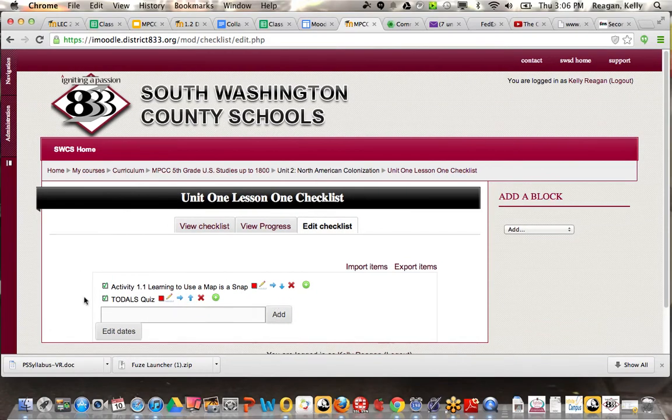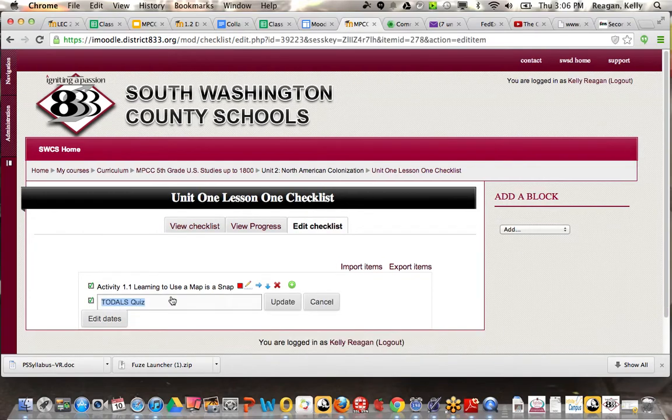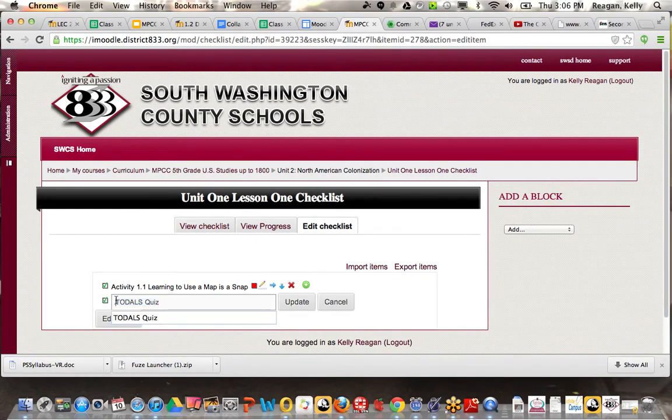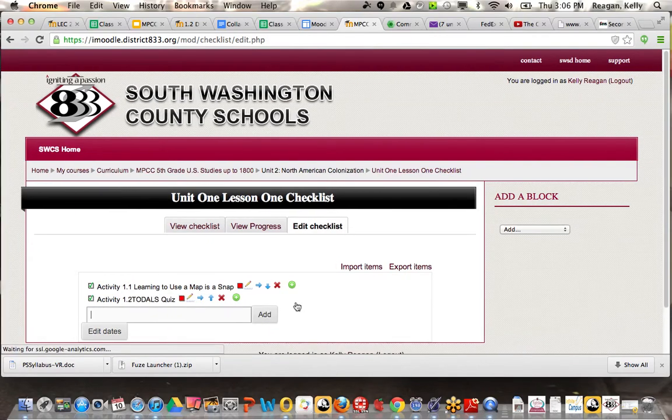The next activity, oops, and actually I forgot to label that correctly, so I'll go back in and I'll just edit that. I want to call that activity 1.2, and I'll say update because I made a change to that.